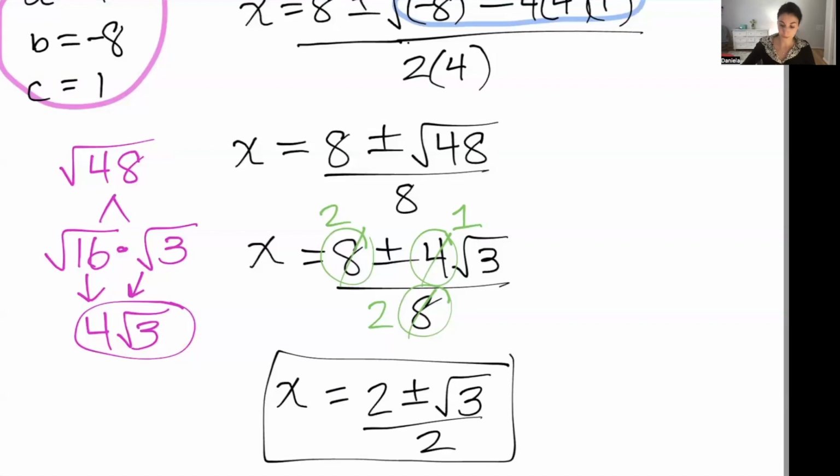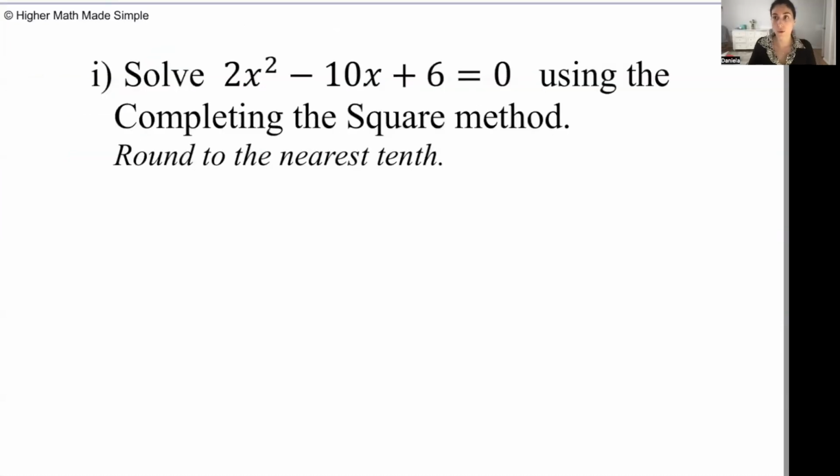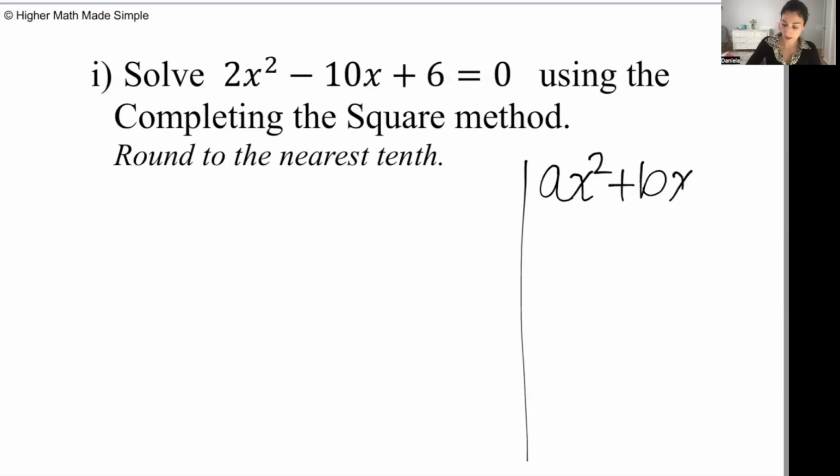A third way you can solve quadratic equations besides factoring and quadratic formula is completing the square. Now, unfortunately, you're going to have to memorize the process, or at least most teachers do. And so when I'm referring to A, B, and C, again, I'm referring to the fact that A is the coefficient, so it's the number in front of the x squared. B is the coefficient of the x term, and C is the constant. In other words, it does not have any x attached to it.